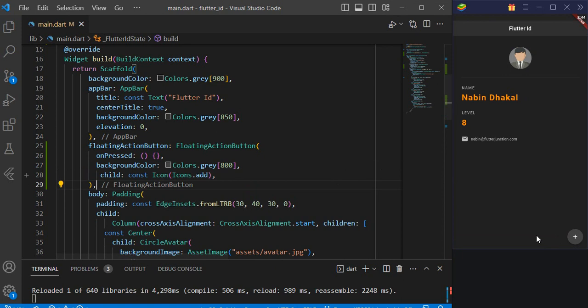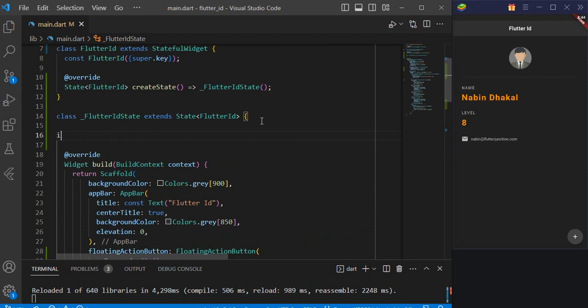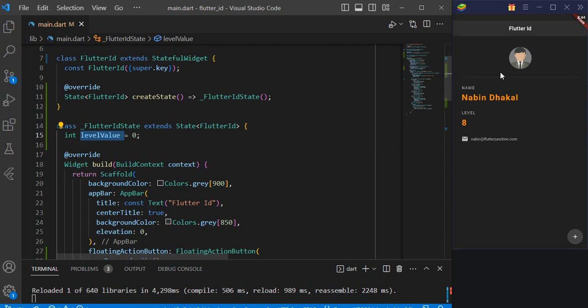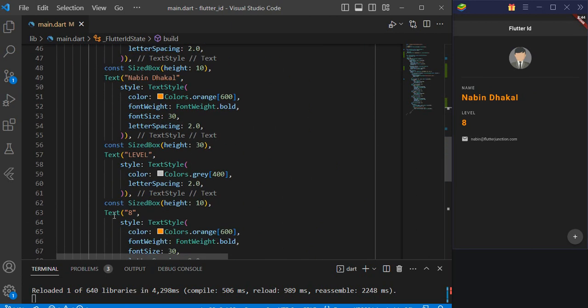So now whenever we click this button, I'm going to increase this label. For that we need to have a value that is going to change. Let's create that value, and that will be integer type, and let's say label value, and let's make it 0. And to use this value in our widget tree, we need to define this value in the widget tree so that we can have this value here. It is in the label text, so coming down, we need to define that value in this text.